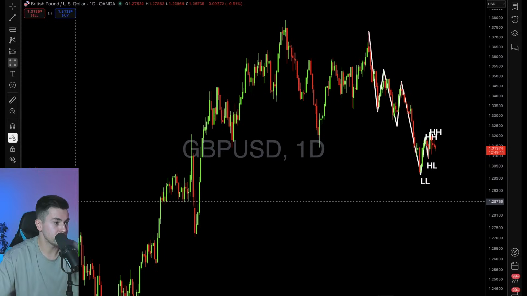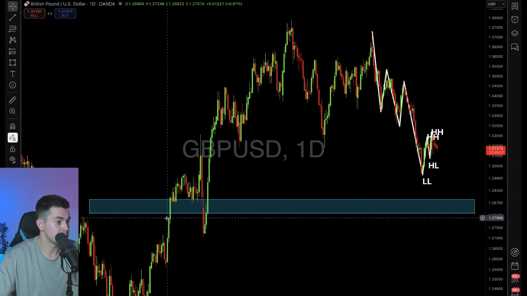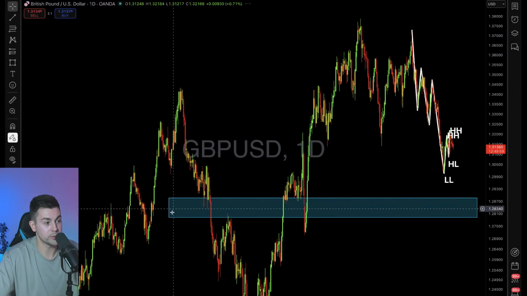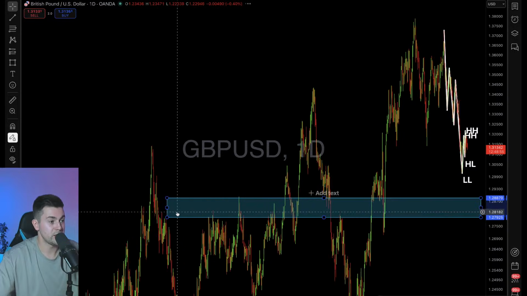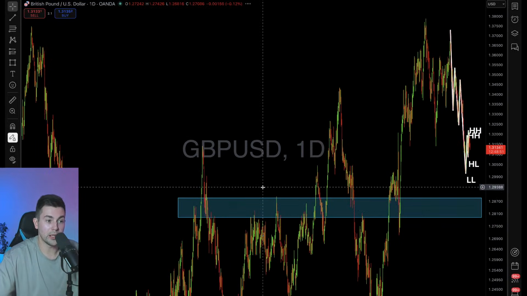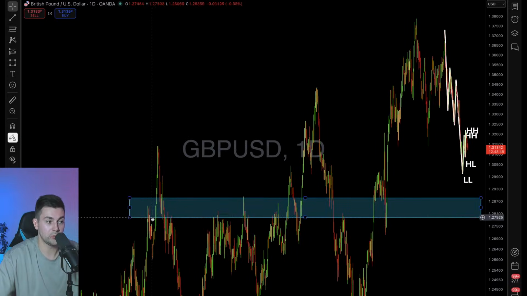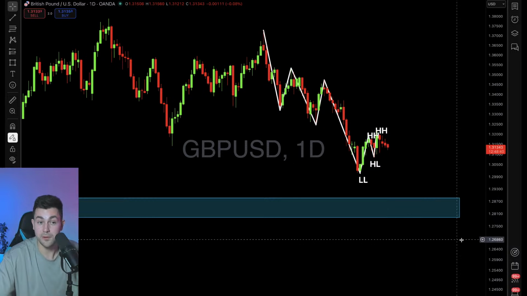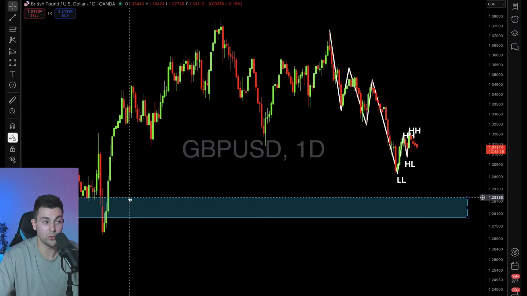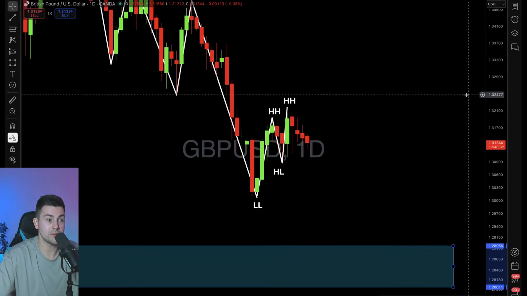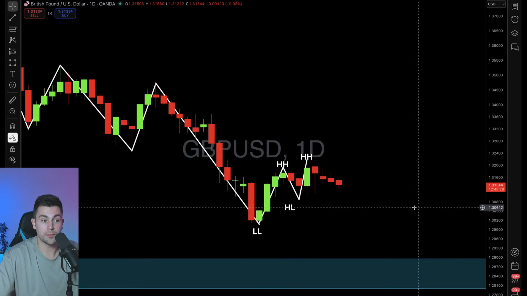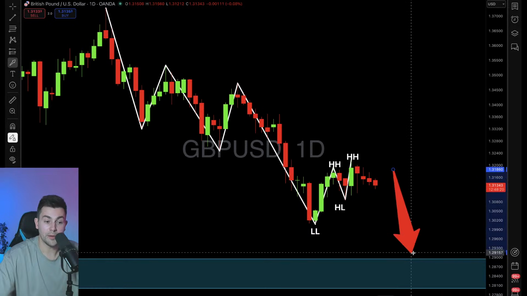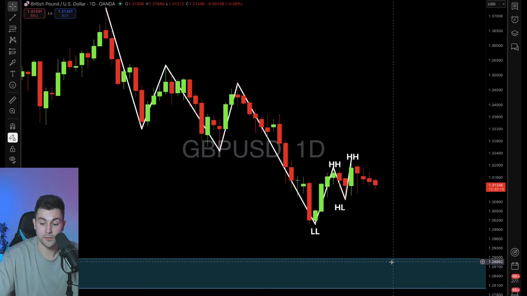Analyzing a historic price action, I think we have some important structure right here. Yes, you can see that we have quite an important structure cluster right here, and that over time the market keeps respecting that area. It is definitely an important liquidity zone that the market respected in 2023 and 2024, and it may keep respecting that this year and the next year, so that can be the next goal for the sellers, that structure. So we may assume that the bearish trend on the pound dollar pair at some moment will continue, and when the market completes the correction, the market will continue falling to this support.